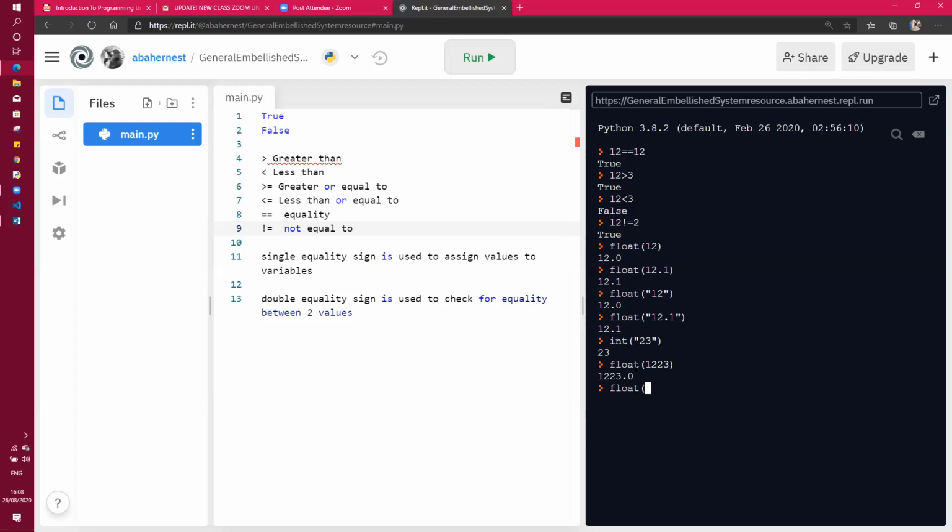But in most cases, it is used for converting strings to floats. In the sense that we have a string of 122.45, like this now, you cannot perform any form of computation on this because this is a string. You cannot perform any arithmetic operation. You cannot do square, power, subtraction or addition here because it is a string. So for us to be able to do addition, you have to convert it to either an integer or a float.